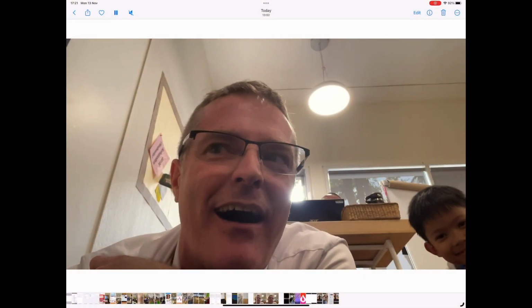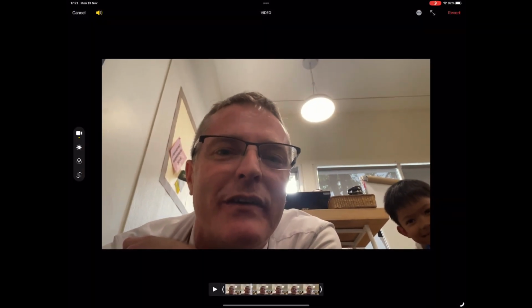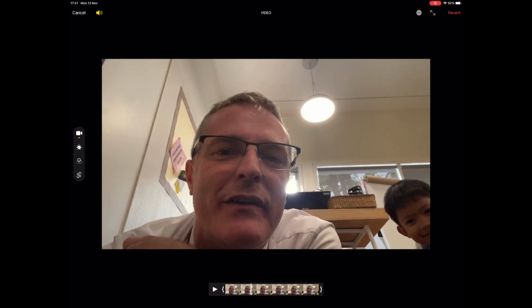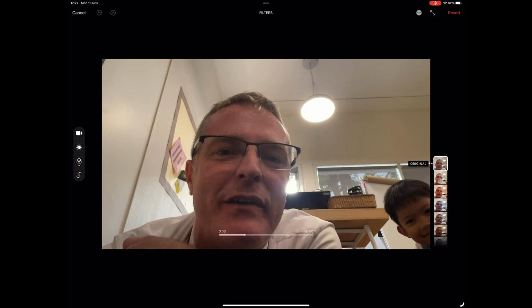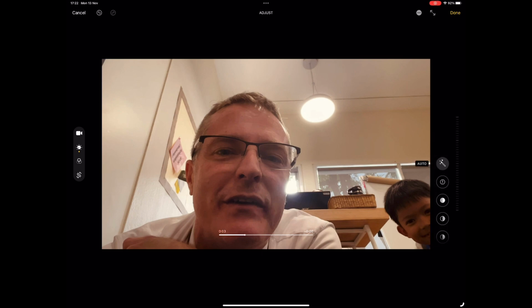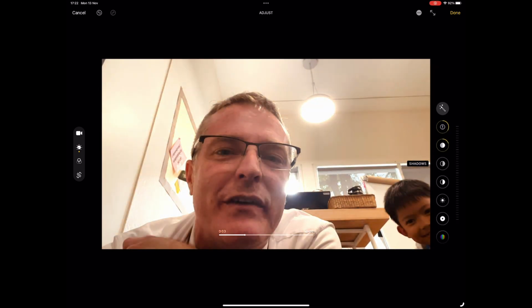iMovie lets us do some color correction and add some filters, but if we want to be more precise, let's go into Edit, and I'm going to come over to our different filters that we've got. But when we choose to edit our images, let's apply a filter, you've got a lot more options for how much you want to apply it, what level and what degree. So we just choose a different one, and you can see that you can apply different levels. We can also go into our filters and try different things like exposure and highlights and shadows and so forth. But you have a lot more precision in the editing here.